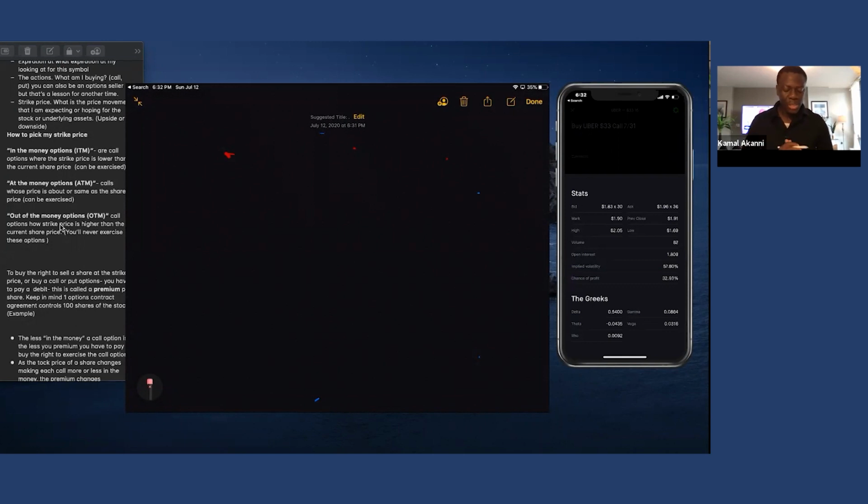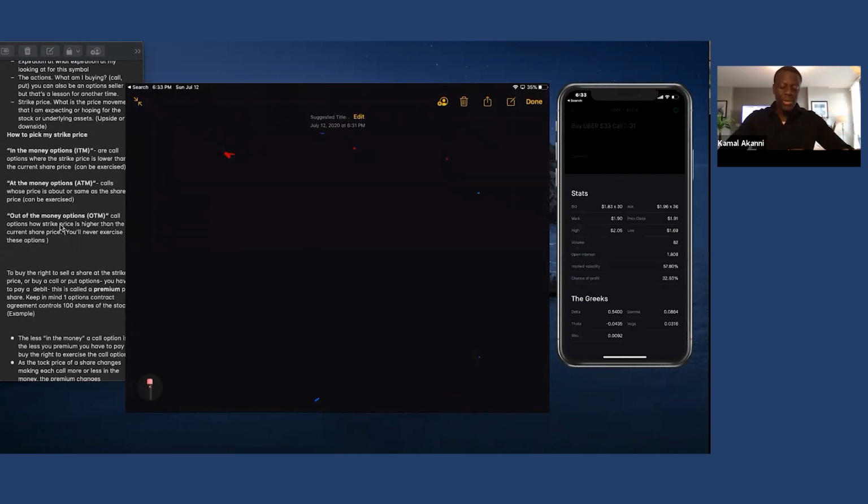So to pick my strike price, if I want my order to fill, keep in mind these numbers will change. Right now the market is closed, so that's why it's not fluctuating. But once the market is open, if implied volatility is high, this number will constantly be changing every second or every minute. Right now it's constant because the market is closed, there's no movement. The stats you're seeing were from Friday afternoon before the market closed, where buyers were asking to buy for 183 cents and sellers were asking to sell it for 196 cents.